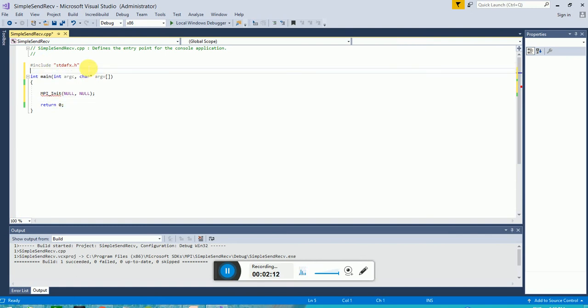To use MPI_Init, we need to include mpi.h.